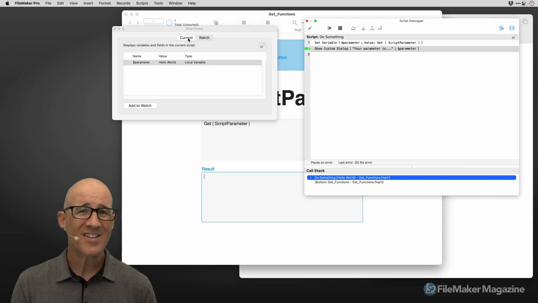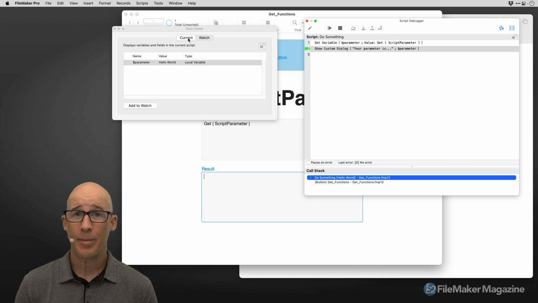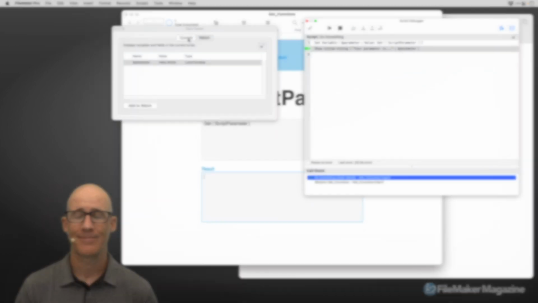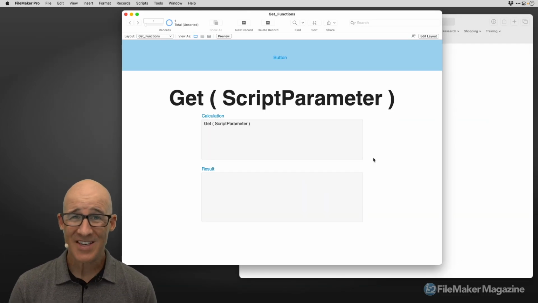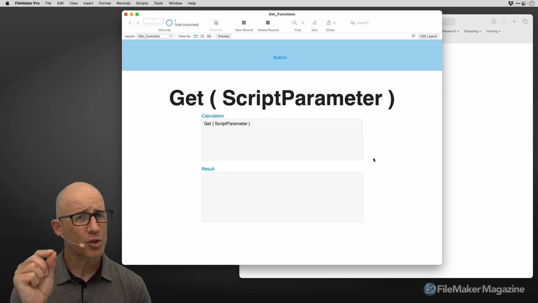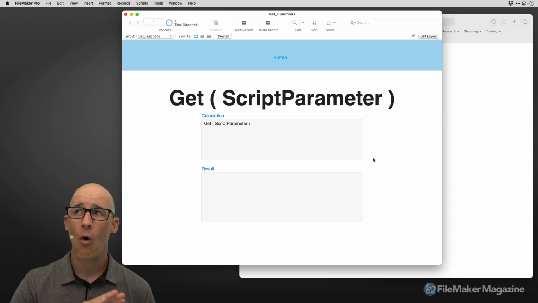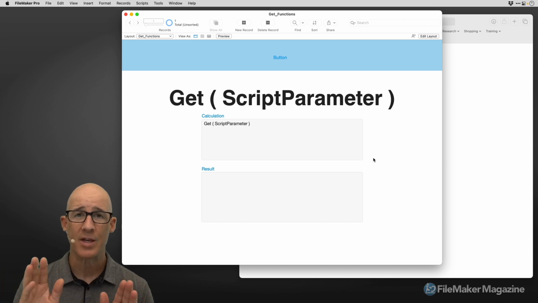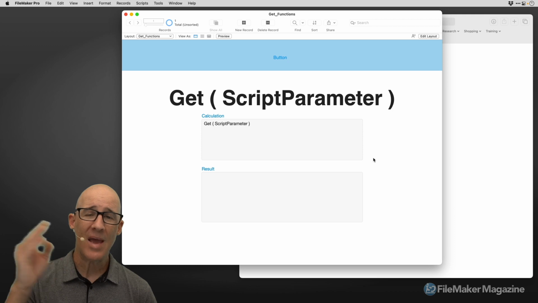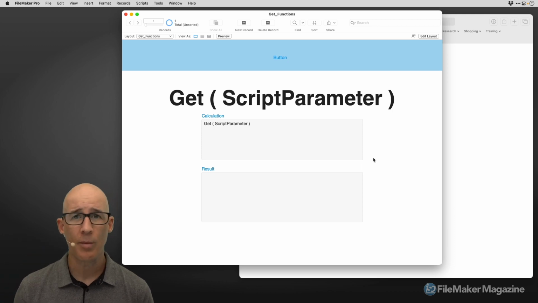So what's the next step of getScriptParameter? It is very much passing multiple values, and let's take a look at that. Okay, let's continue on. So this is going to be a super short lesson. I'm not going to spend a whole lot of time talking about this, but there's many different ways that you can pass multiple things, not just one, but many things into a script. And there will be many times that you want to do this.